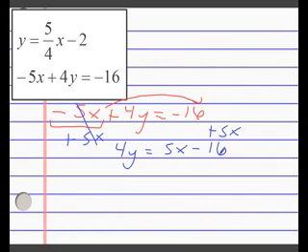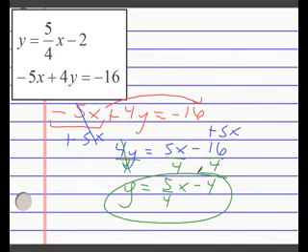Okay? So now I need to get y by itself. So I need to divide by that 4, doing the opposite of multiply by 4. Divide by 4 on every single term in this equation. So 4 divided by 4 cancels out. Y equals 5 over 4. Since we're graphing, we can just leave that as a fraction, x. And then negative 16 divided by 4 is negative 4. So that is my other equation: y equals 5 over 4x minus 4.